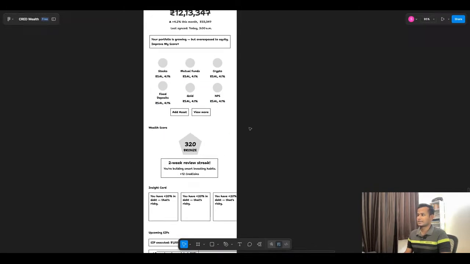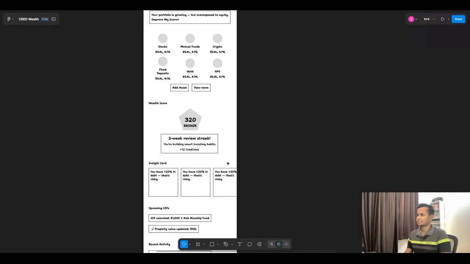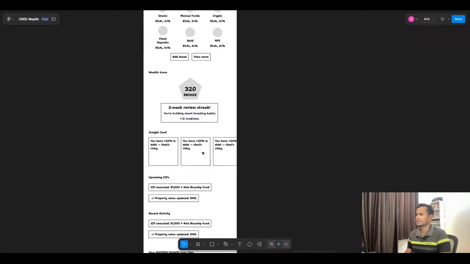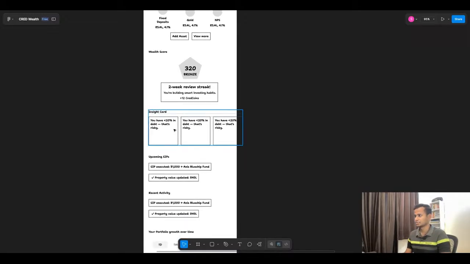Second, we prioritized the wealth score, where we added the score, the points I have, and what league I am in. Then some important streaks, like achievements that I have done, and how many coins I have earned from that. Based on this, this is going to be our cross selling strategy.